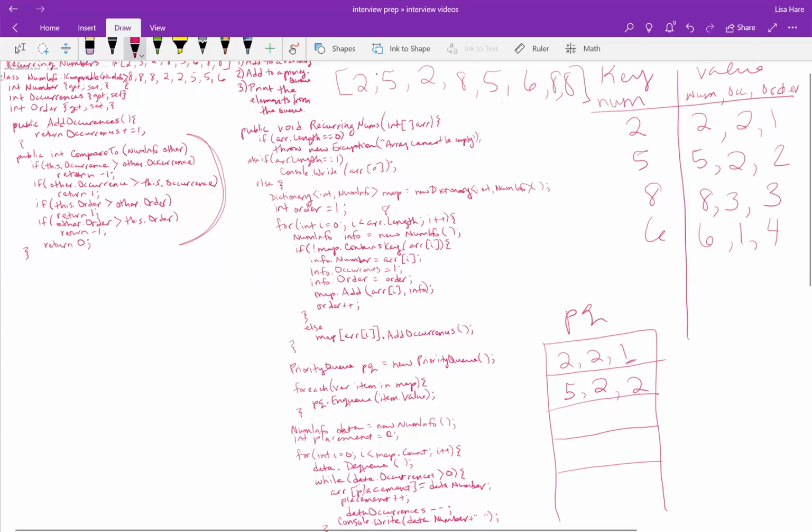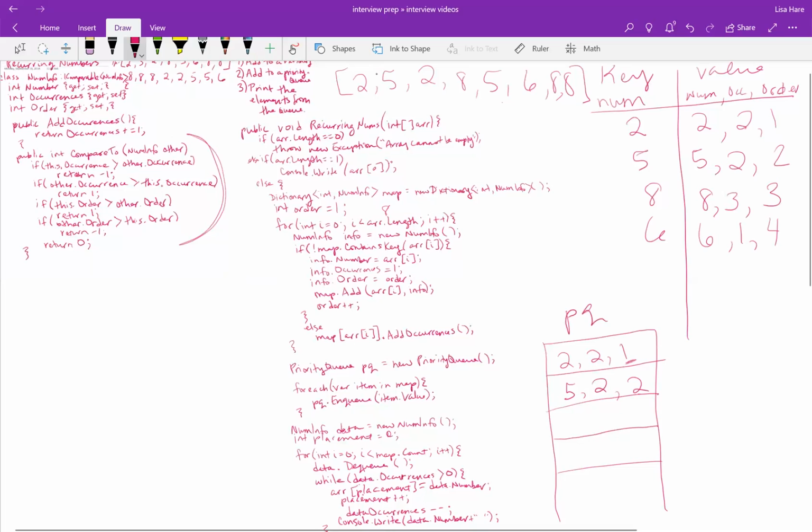So we go in then for the next one, because we're doing for each element, and we get to the 8, and we see 8, 3, and 3. So the priority queue is going to go in. Is the 3 occurrence greater than or less than this 2? And it's going to realize it's greater than, and it's going to go in, and it's going to say, is this occurrence greater than or less than this 2? And it's going to figure out it's greater than.